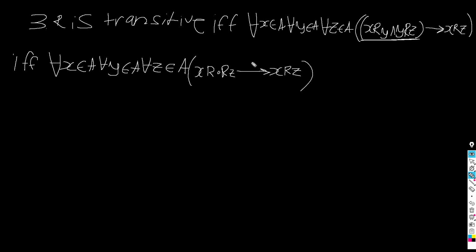So here we have this is true if and only if for x, y, z in A, actually, we don't even need the y anymore, because there's nothing you do with the y in the statement. But anyway, if x is R after R related to z, then x is R related to z. Then obviously it immediately follows that R after R is a subset of R, since x, y, and z were all arbitrary elements of A. I'm sorry, this doesn't just follow, it's if and only if, my bad.